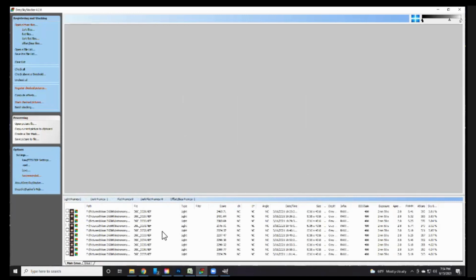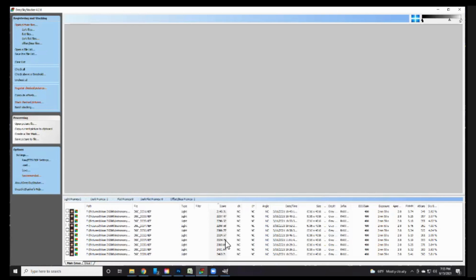Now, one of the odd things about Deep Sky Stacker is it doesn't automatically check. It says, oh, these are your light frames, but I'm not going to automatically check them. You might wonder why, and it's because I've already done what's called scoring these images. If you notice this column right here, it's called score, and it's basically telling you how good the image is going to be for the stacking process. It does a rating based on how many stars it can find and whether the stars are in similar alignment.